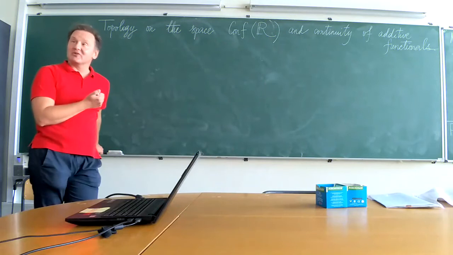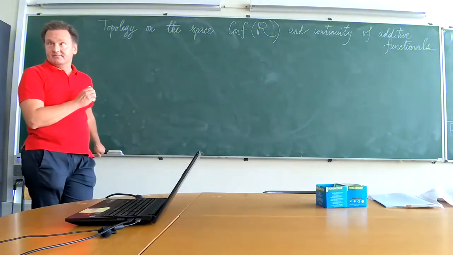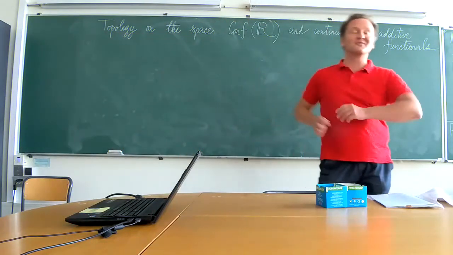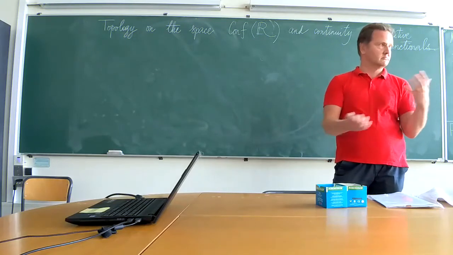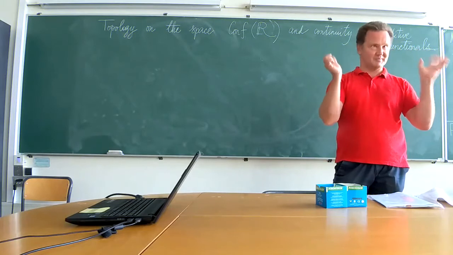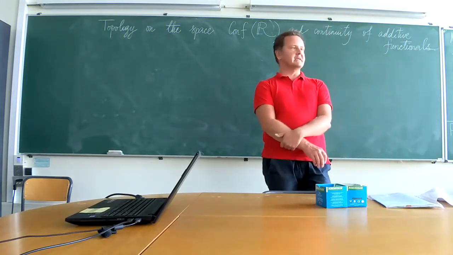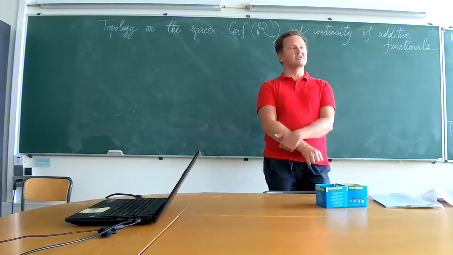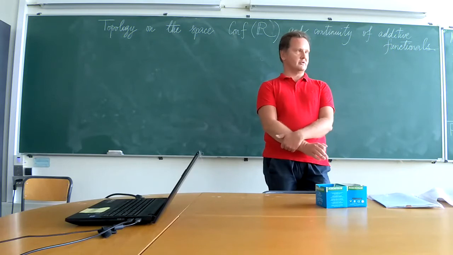So there is a standard topology on the space of configurations, which is just the topology of projective limit. Or to put it in a different way, what does it mean? A configuration is a measure. It's an atomic measure, so just put unit mass in each point of the configuration. And then the topology is given as the dual topology on the space of continuous functions. A configuration is viewed as a functional on a space of continuous functions of compact support, and so there is a corresponding topology.